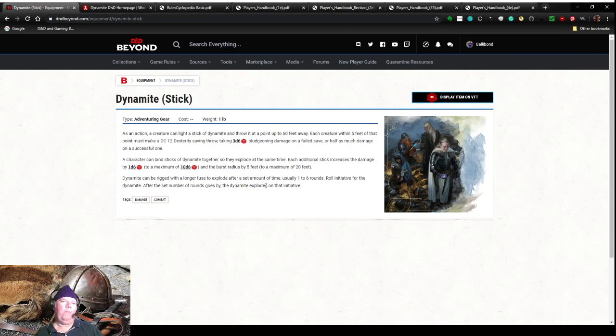All right, so Dynamite comes in sticks in 5e, and as an action, you can light a stick of dynamite and throw it to a point up to 60 feet away. And every creature within 5 feet of that point makes a dexterity save, DC 12, or takes 3d6 bludgeoning damage on a failed save, or half as much on a successful one. A character can bundle or bind sticks of dynamite together so they explode at the same time, and every stick you add adds 1d6 of damage and 5 feet of burst radius. And it can be a maximum of 10d6 damage and a maximum of a 20-foot radius of bludgeoning damage there.